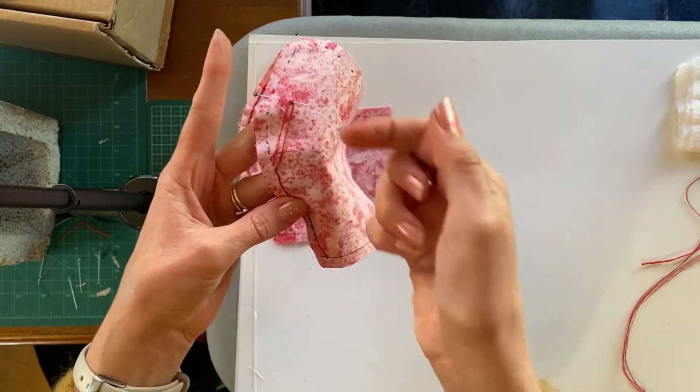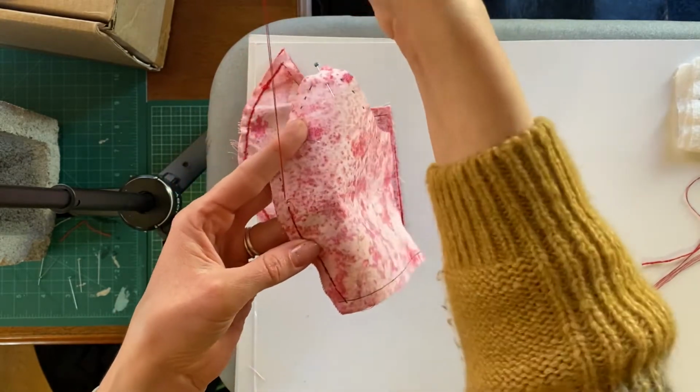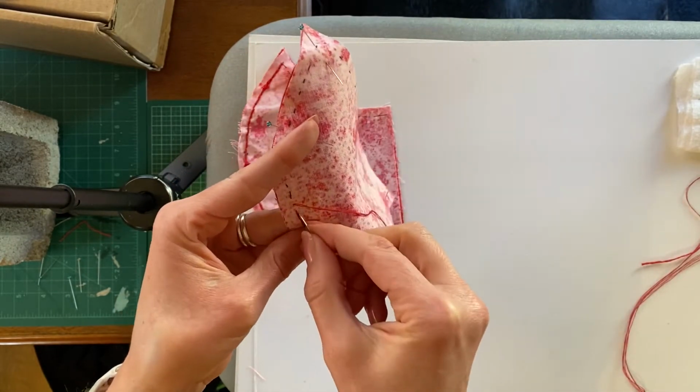See, it can get caught on the pin if you leave them in, but since I haven't stitched this part, I'm gonna keep the pin in and try to be more careful about how I pull through.